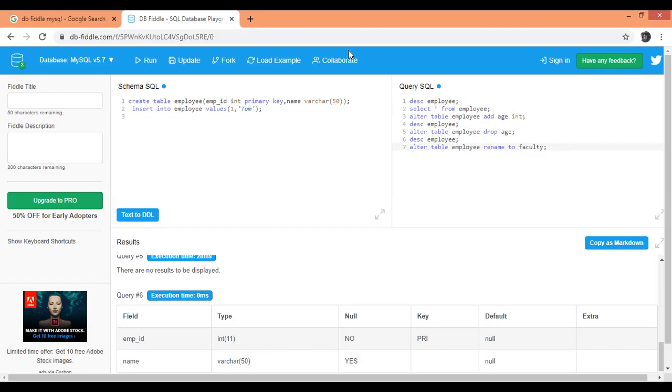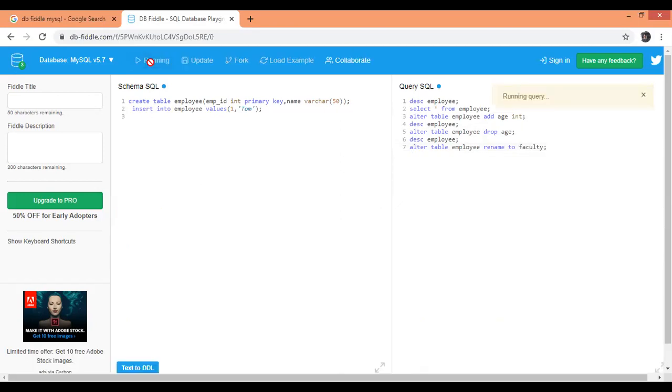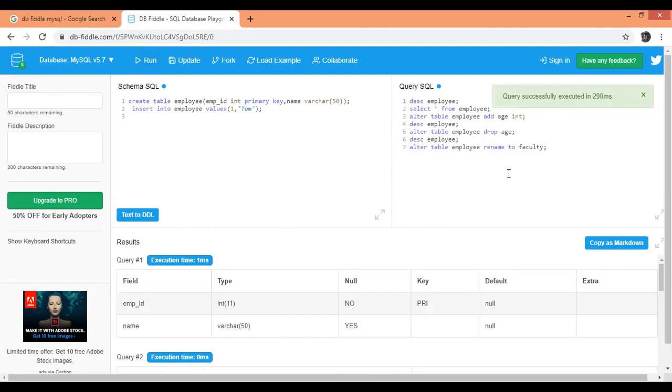And again I'll run it. Again nothing will be displayed. So if you have to check, you need to write DESC faculty, no more employee.